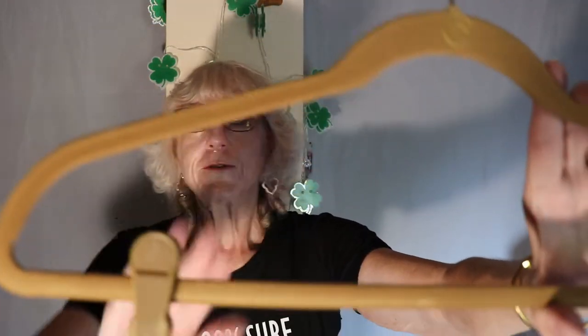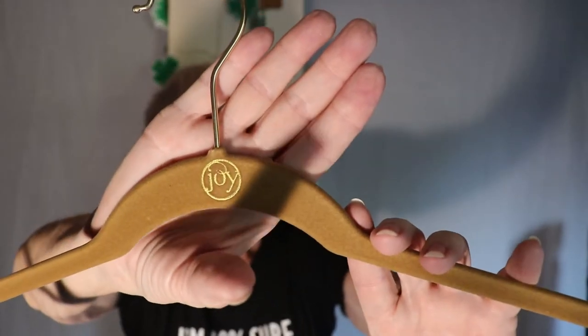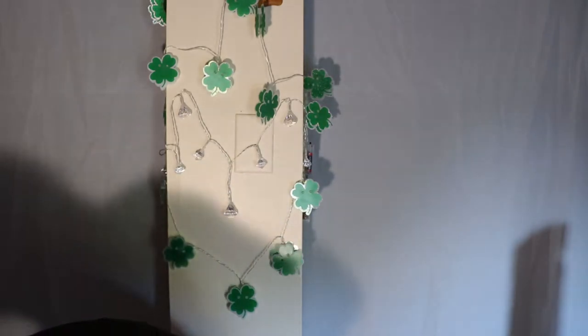Let me go get one of my old ones. This is the first set of hangers I got — see how pretty that brown is? It has the gold Joy logo. If you buy them from HSN you can get your choice of a gold or silver hanger part. On these I got gold, on the red ones I got silver. And it doesn't rip into it in any way, shape, or form — it just glides right across. And these little inserts with the Joy logo are coming out of a lot of the new ones — I've never had that happen before. I'm going to have to look at the last set I bought to see if there's a difference.